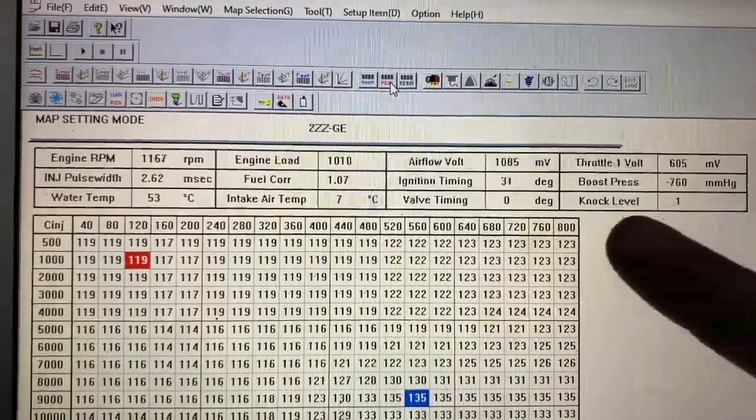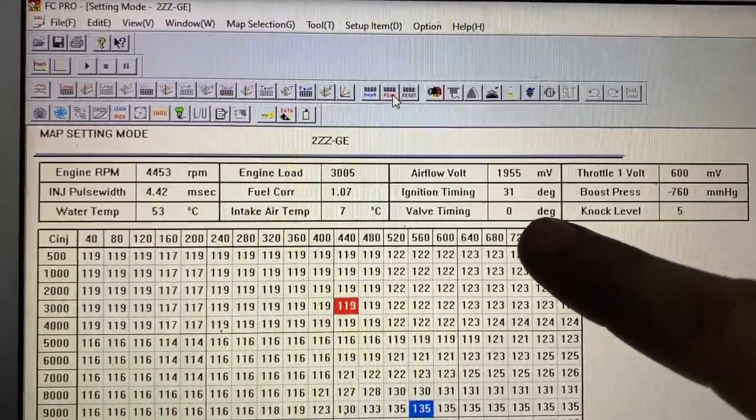We've been having a weird bog on the 2ZZ. To make a long story short, it was my fault — the cam angle sensor. I was getting no signal to the ECU, and in my Apexi as I showed in the previous video I was getting zero degrees angle the whole time. Also, my car never started without the Power FC, which is something dodgy I should have caught. I did the research: with the swap harness and switching two cables on the airflow sensor, the car will run fine with the stock ECU.